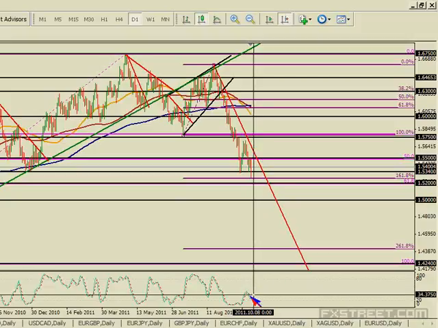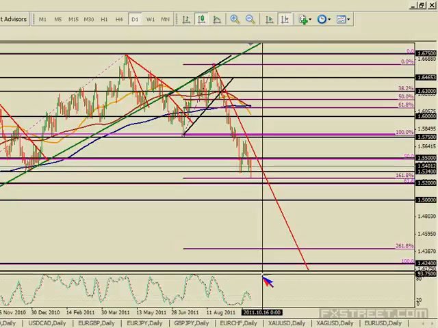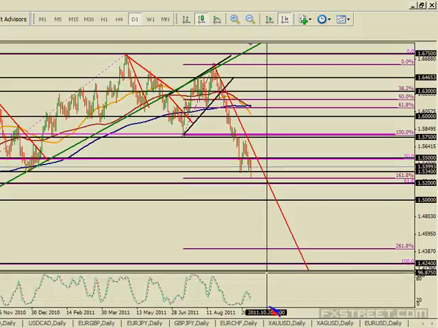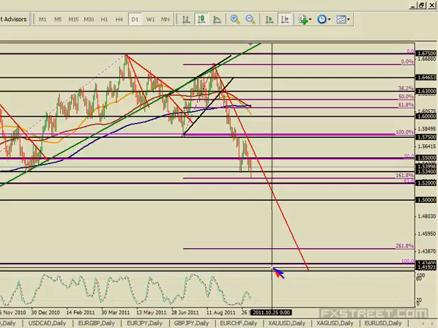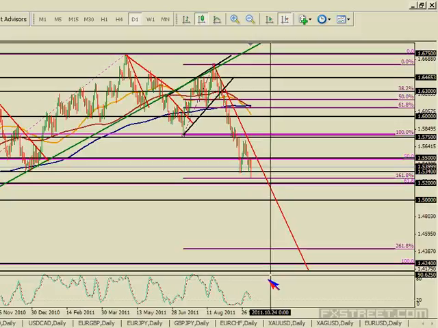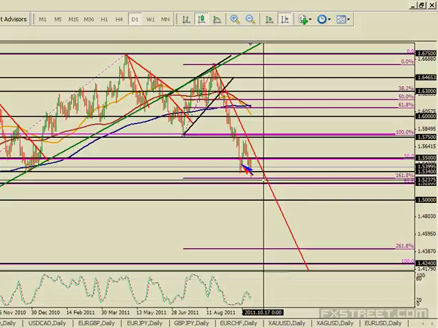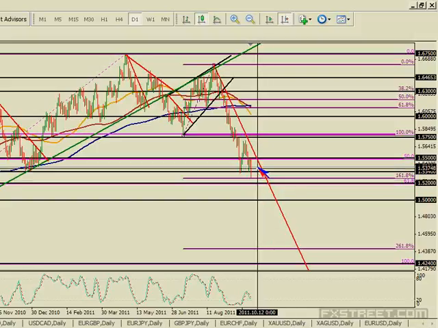Well, right now anyway, there's not much to say about the stochastics because it's right in the middle. And if you've ever heard me speak before or any of my analysis, if it's in the middle between overbought and oversold, then I'm not going to be really paying attention to it. Only within the direction of a trend, if I'm looking for a turn back in the direction of the trend, will I pay attention to it, and only if the stochastics are in overbought or oversold. Okay? So hopefully that answers that question. Okay, so once again, looking for further downside, although we're seeing somewhat of a pullback here in pound dollar, I'm looking for further downside in 152, 150 on pound dollar.